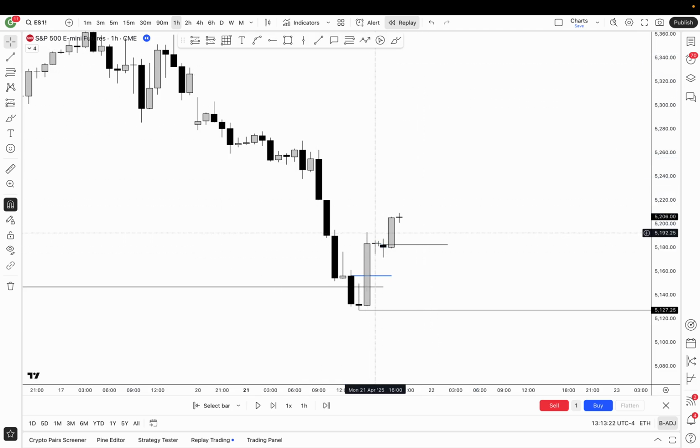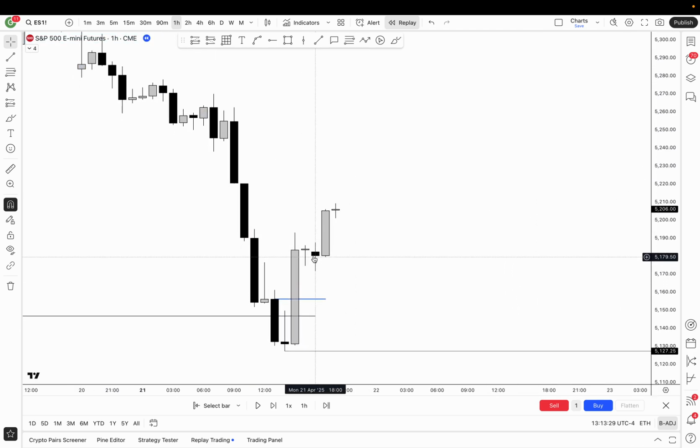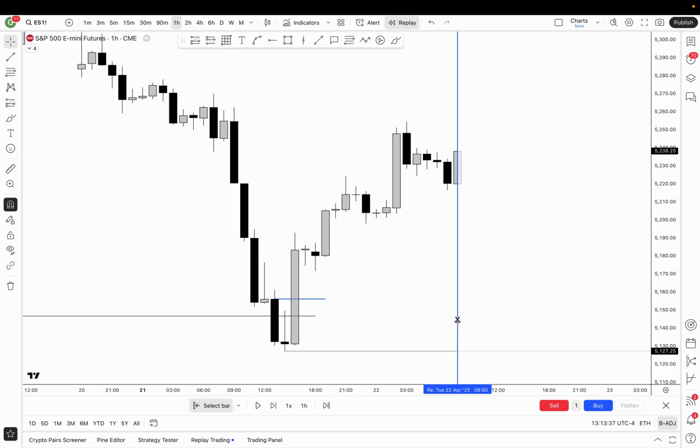Because you don't really want to consolidate after a manipulation. We want to expand away. So if you haven't yet expanded early on in the day, we'll expand. That's what we see here. 1800 is the low of day. Now within the continuation phase of the daily candle, what do we see prior to this driver?